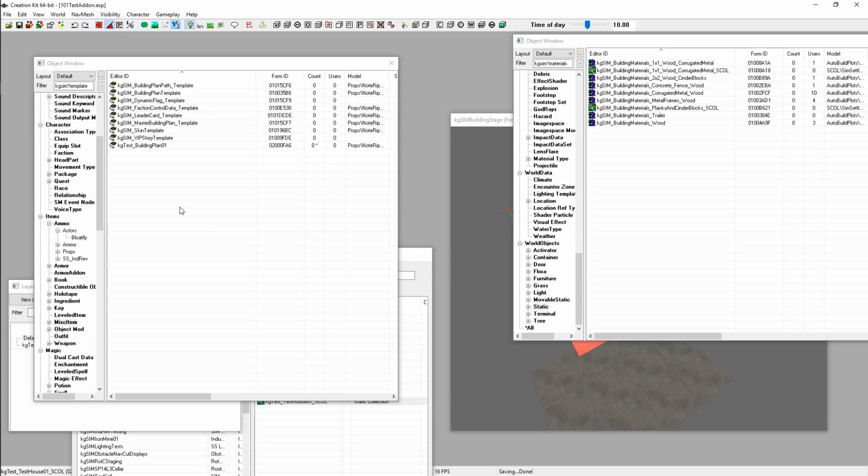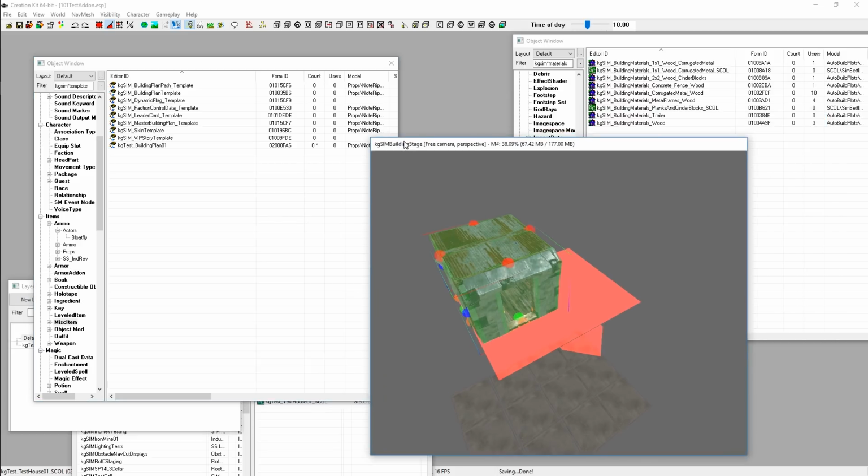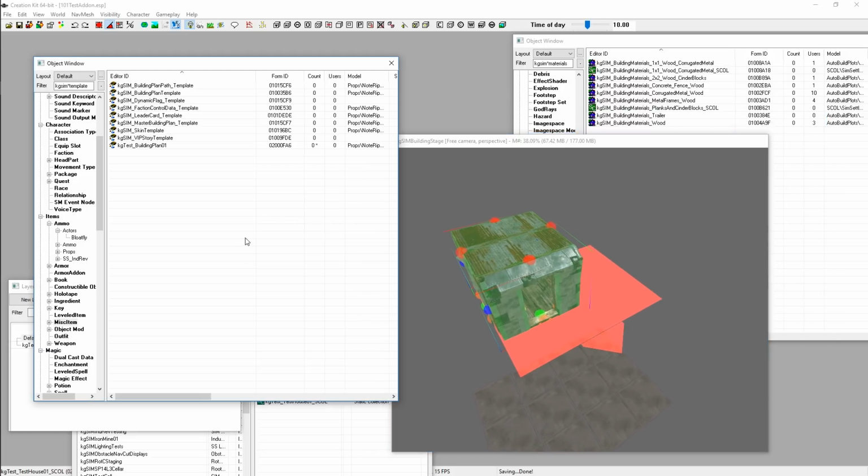But I'm going to set up a couple more things so you can see why you would use SimSettlements and not just a constructible object. That's because of things like the clutter, or the fact that you can make this spawn furniture and things like that. So we're going to do some of that. We're also going to set up our message so that players can actually see that we were the ones that built it. We've already got KGSim template highlighted there, so we're going to take advantage of that.